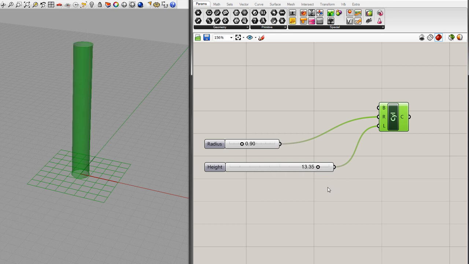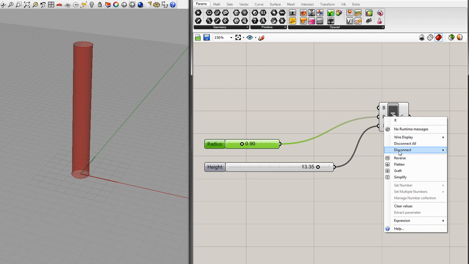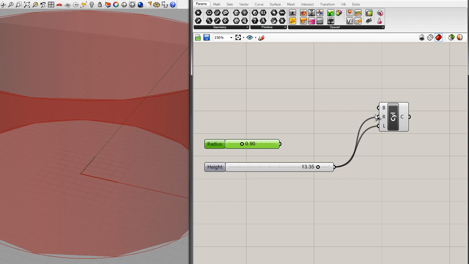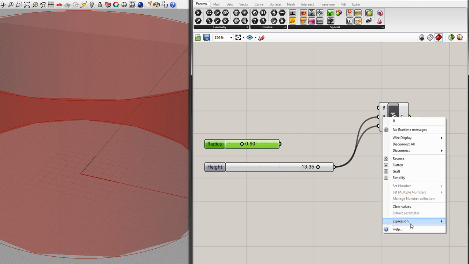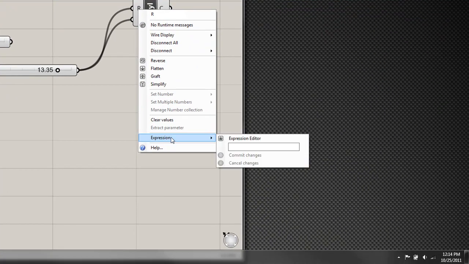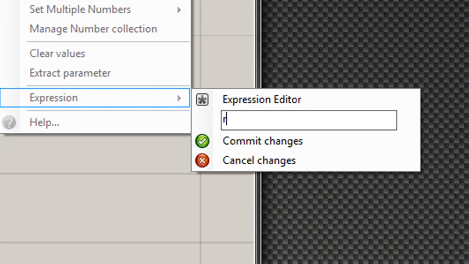And then one last thing, I can actually use math to create a relationship between the two parameters. So I can create a proportionate relationship. So let me disconnect this one. If I right click here, I can disconnect it. So now it's here, but it's not connected. I can connect this to the radius. Now it's really big. If I right click radius, or R, and go to the expression editor, I can type in an expression, and the variable is R, and I could say R divided by 10.